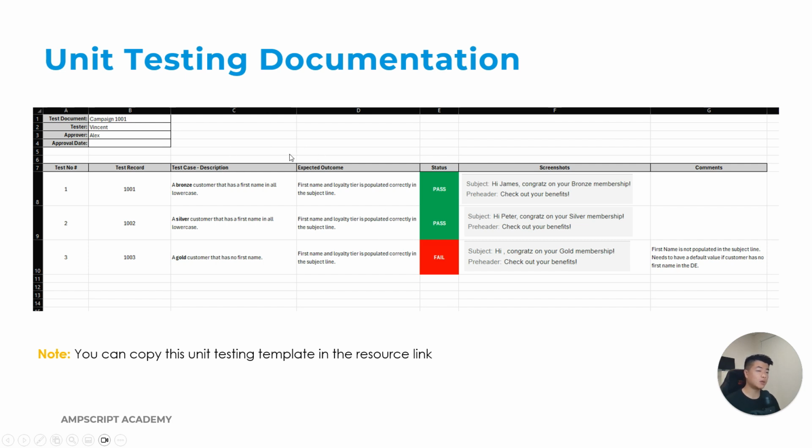In your test case description, this is where you describe what you want to test, right? The scenario that you want to test. So in this case, a bronze customer that has a first name in all lowercase. For a record like that, you're expecting that the first name is cleaned up, it's in proper case, and the loyalty tier is correctly populated, in all lowercase if that's what you want to test, or just populating in the actual subject line.